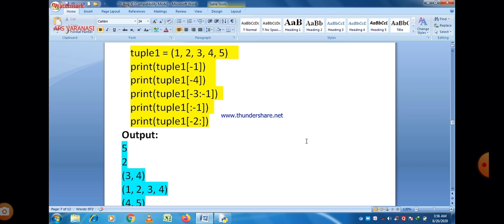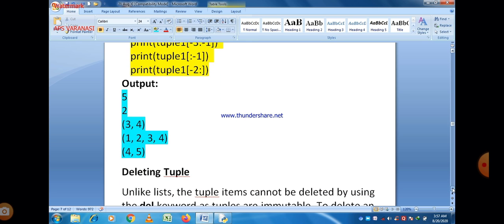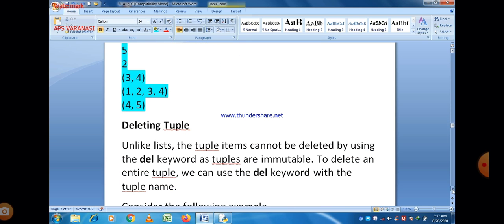As you can see on the screen, this program belongs to the tuple. So the concept is the same for tuple, list, and string when we talk about indexing and slicing. The concept of negative indexing is also the same. And when we talk about negative indexing, always remember that then we process the elements from right to left.